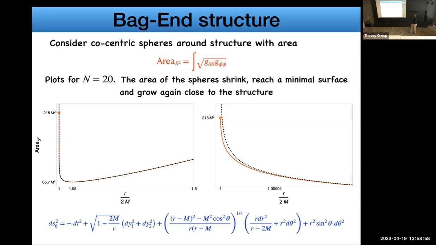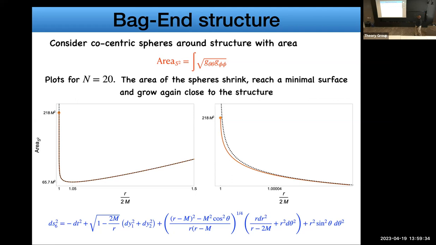What you see is that very far away from this object, the areas of the spheres behave as you might expect in the given space. So the area will continue to shrink. But then when you come very close to these solitons, the area blows up. Which means that when you come infinitesimally close to these solitons, the region near the soliton has a larger surface area than the region immediately outside. So there is this expansion of space that is happening.